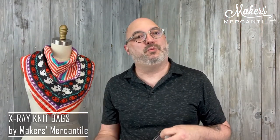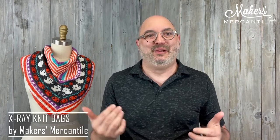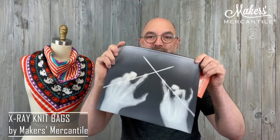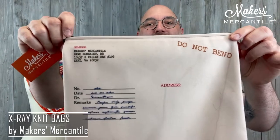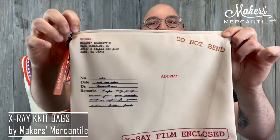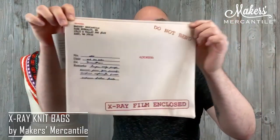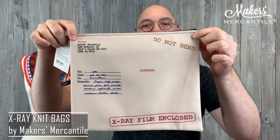We had to use steel because steel shows up in an x-ray. If we used wooden needles, the wood doesn't show up, which makes it difficult to find the location of an injury if someone gets impaled with something that's wood. Steel stuff shows right up. On the other side of this zippy bag, we have some fun doctor's note information and a return address — where our brick and mortar used to be located — and it's supposed to look a little bit like a film envelope.